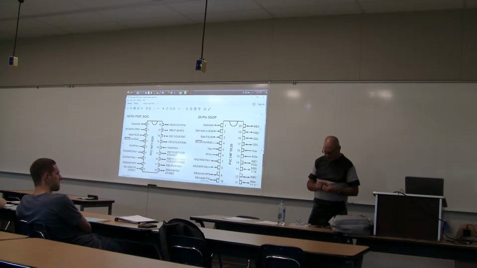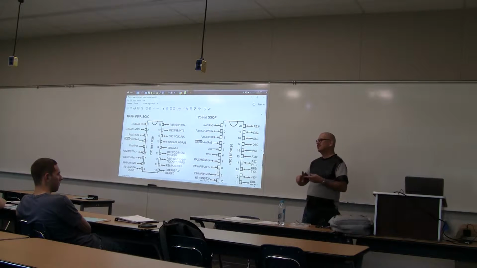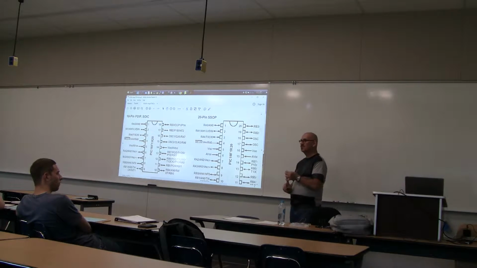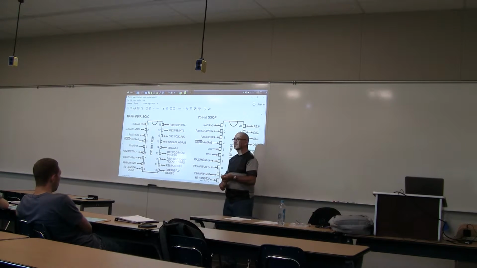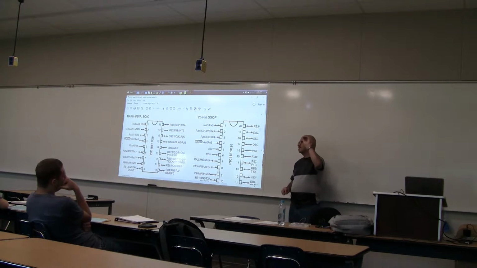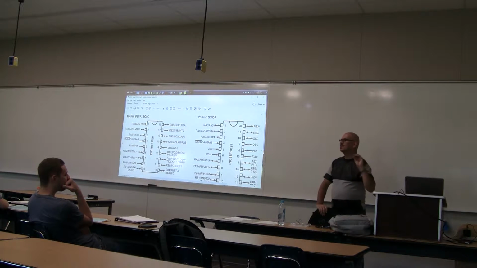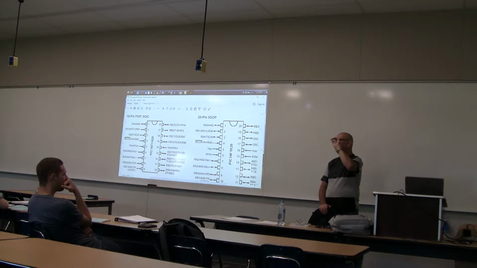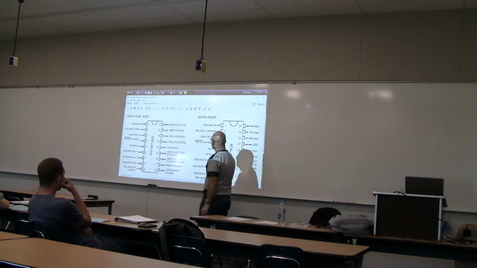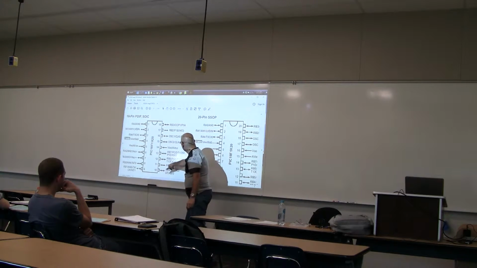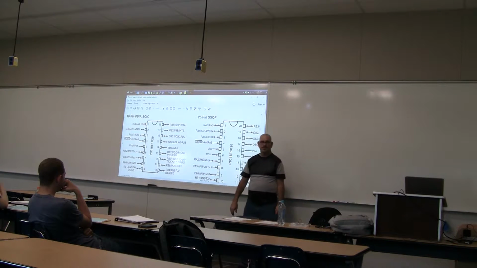And we want to do a whole lot of different things with this. We want to drive LEDs, we want to read switches, we want to drive motors, we want to do serial communication, we want to read in analog voltages and convert them. We want to tell this thing how fast its internal clock should run. Right? There's a lot more things we want to do in interfacing this to the outside world than we have pins. And so these pins have multiple purposes. Right? Each of these is a different use for this pin.